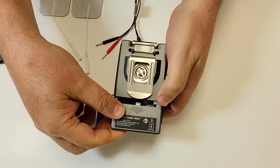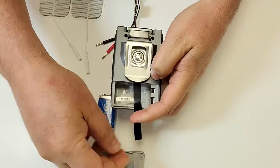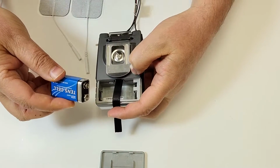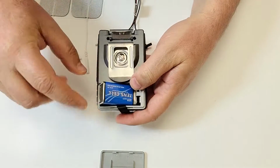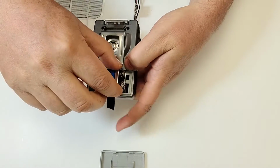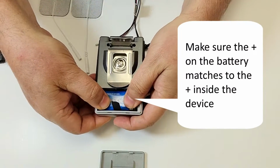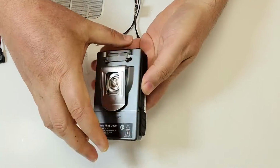To put in the 9-volt battery, simply slide out the battery door, pull out your ribbon, look on the battery for the plus charge and the negative charge, and look to see how that lines up with your 107,000. Now when you put in the battery, you don't want to put it in like this, and you don't want to put it in like this. To put your battery in properly, pull out the ribbon, put it in evenly, and snap into place. Then simply put the battery door back on.